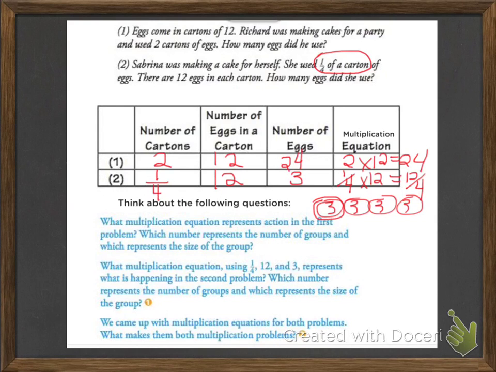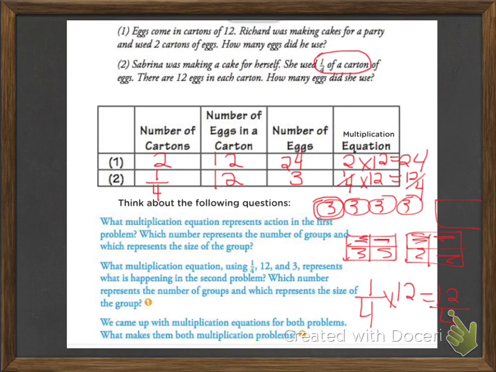Again, we're still multiplying. Even though technically it looks like a division problem, I'm multiplying 1/4 times 12. Again, that gives me 12/4. And if you need to see the model on how to break it up, we have 1, 2, 3, 4, 5, 6, 7, 8, 9, 10, 11, 12. And what we realized when we're done is we were able to create 3 wholes.